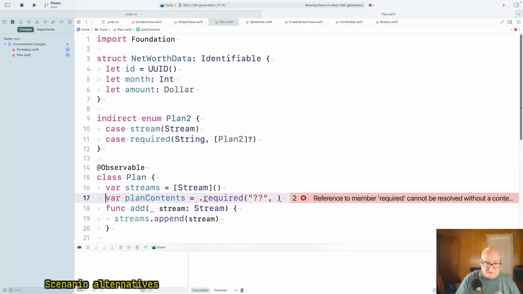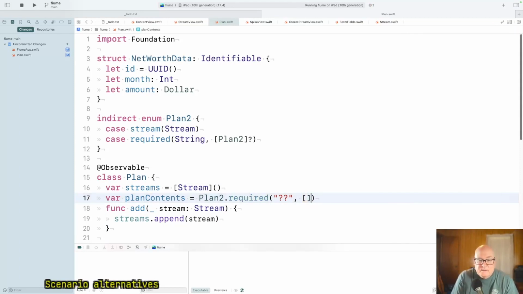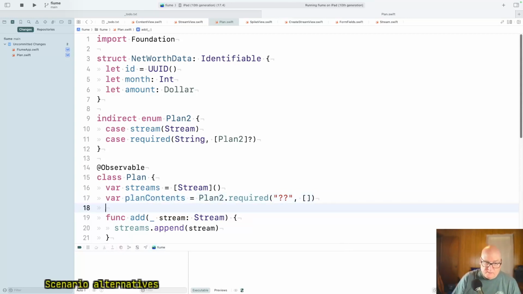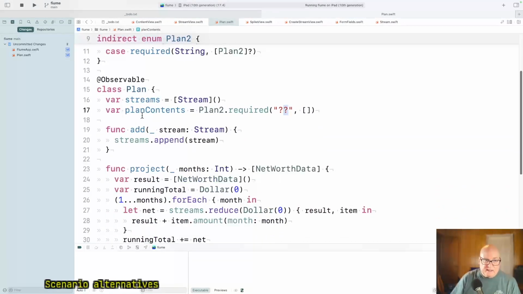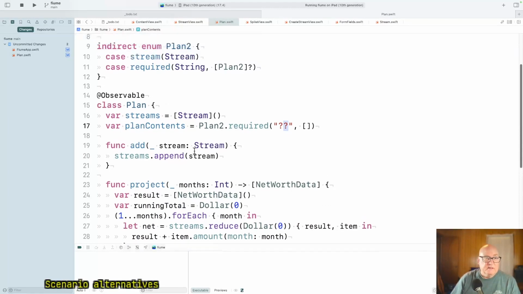Oh, you want plan two there. Right. This plan two dot required and an empty list. Okay, so I don't yet know what we're doing with this, so I'm just leaving it out, because the way this treats it, it doesn't know there's a string. So right now this is irrelevant.